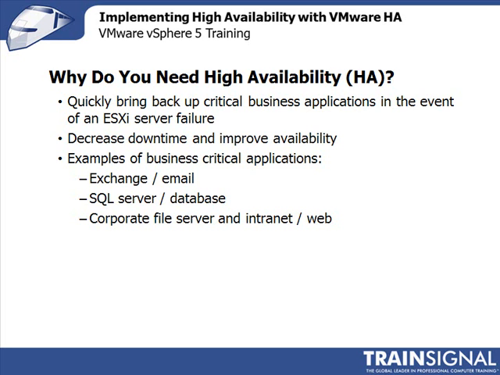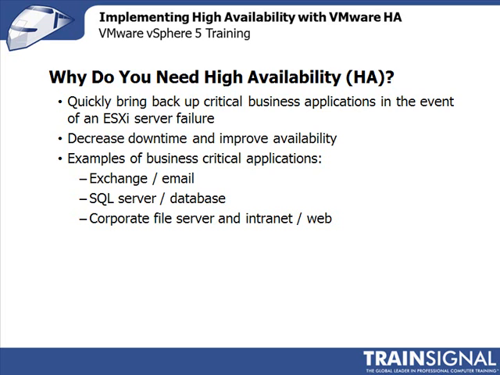Well, now you've just consolidated 10 systems that were previously 10 separate isolated systems onto one. So you've increased your likelihood of a failure, and in the event of a failure, you now have 10 systems that are down, 10 systems that might be providing critical business applications that are down. High availability exists to avoid that. Now, in the event that an ESXi host should go down, the VMs that are on that host will go down. But the trick with high availability is how quickly can I spin them back up? How quickly can I return them back into service? So that's the whole idea behind having high availability.